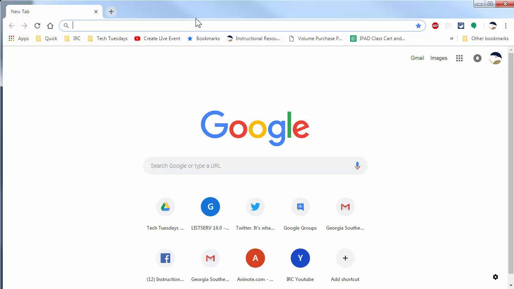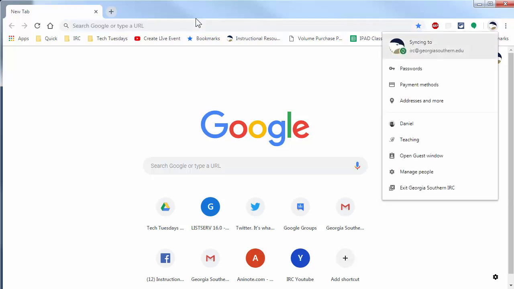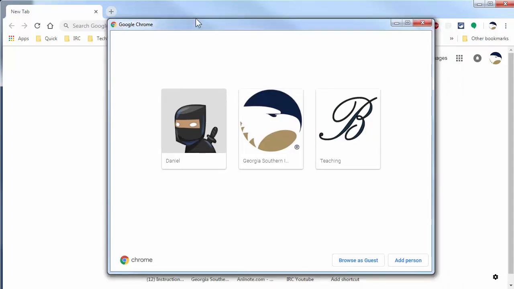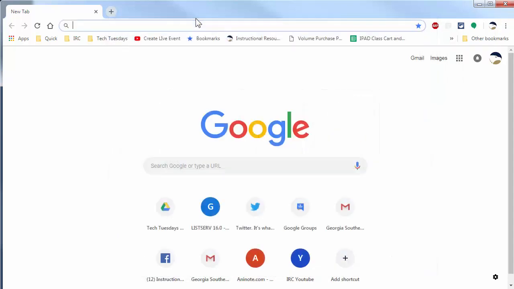Right, so most people should be using this, especially if they're at home. They should be coming in here and managing people and adding every user in their household as a separate Chrome user. They'd have a separate history, separate apps, separate bookmarks, and so on. They should do that at home. At work, they should be doing that for every Google account they have to manage or work with. And at a public computer, they should be logging in with their user accounts and then logging off or removing it when they're done.